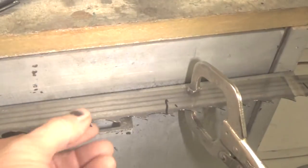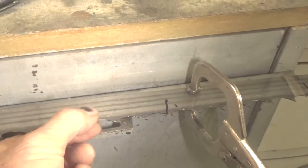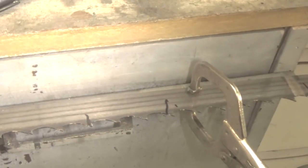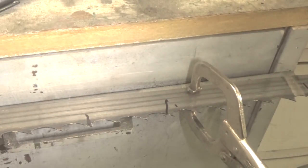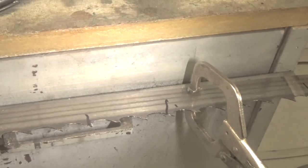Now, once you've done this a while, you can literally feel the difference. Like, I can feel that this tooth is aiming down, that this is flat, and this is aiming up. I can feel it. Now, that's only 28 thousandths difference than the main body of the blade, but you can still feel that. Human beings have a tremendous amount of sensitivity in their fingers, and all you have to do is know how to use them. If you don't do different things a lot, you lose dexterity and the ability to recognize what you're feeling, and it takes practice to do that. But anyway, I've gotten to the point where I have that down pretty pat.